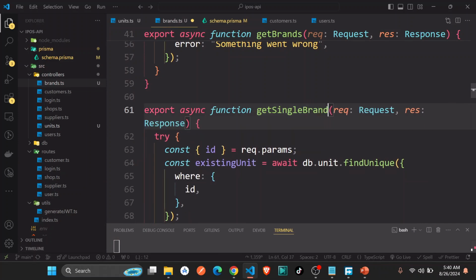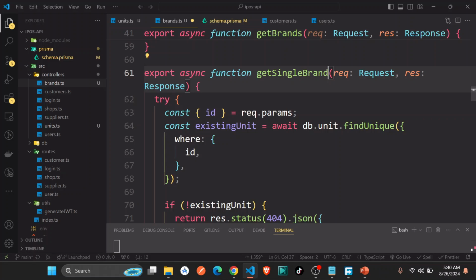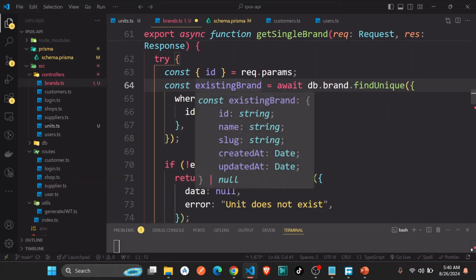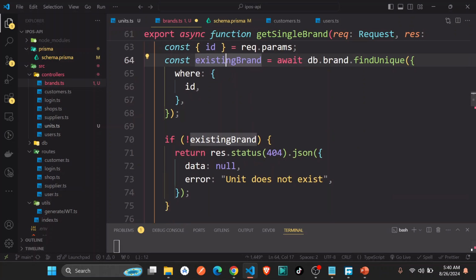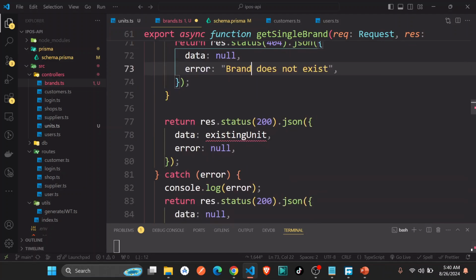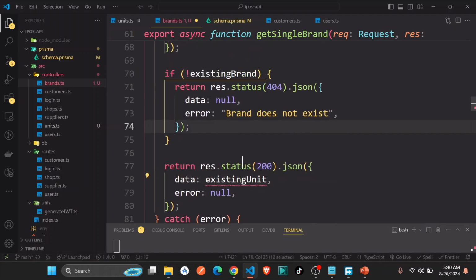So here is just going to be get single brand, and here is going to be existing brand. Okay, this one has to be brand. So get the existing brand. If it doesn't exist, we just say brand does not exist. If it exists, then we add the existing brand here.